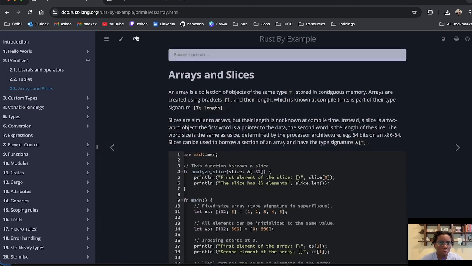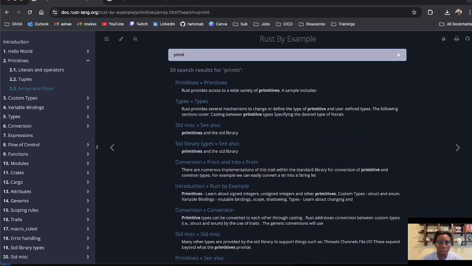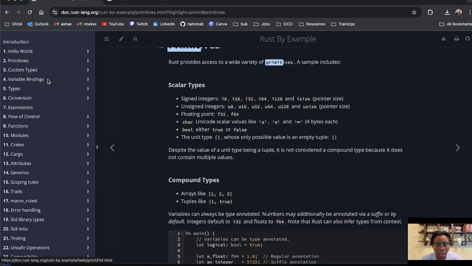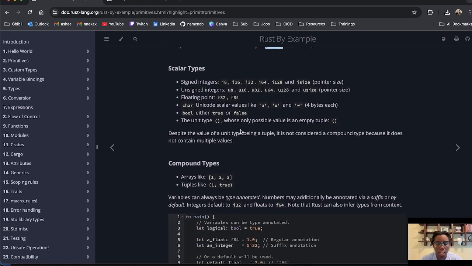I'm looking for primitive types, but it's not seeming to give me the different types that are there. And the other one, okay, nice. So we have our scalar types, which are integers, unsigned integers, floating point, character, Boolean. So I'm not seeing string actually.